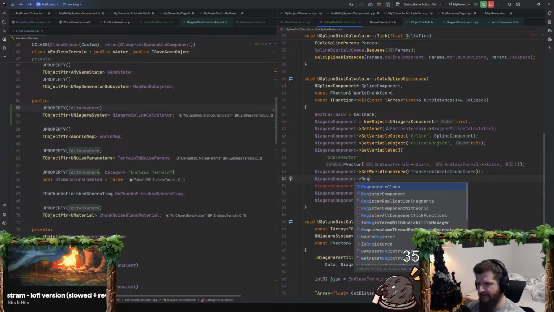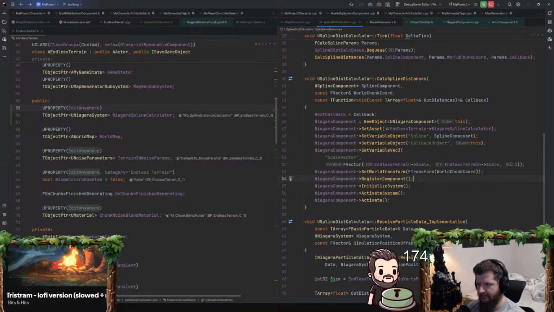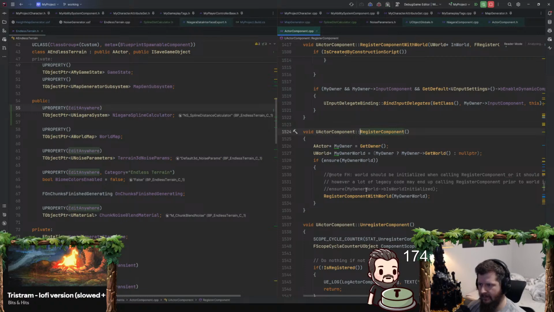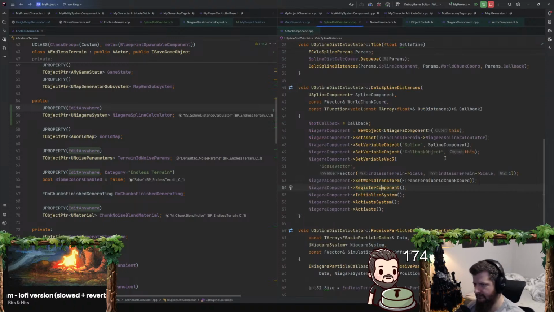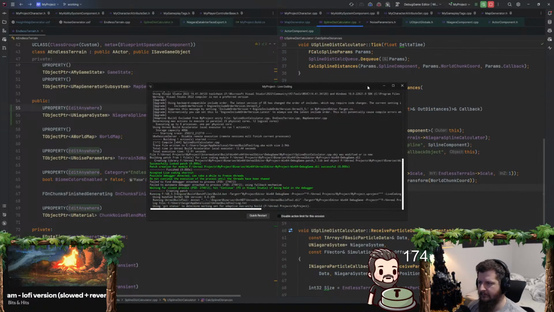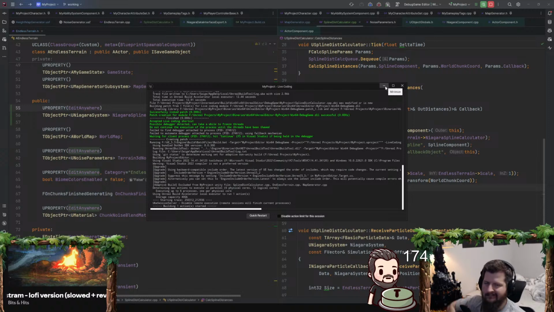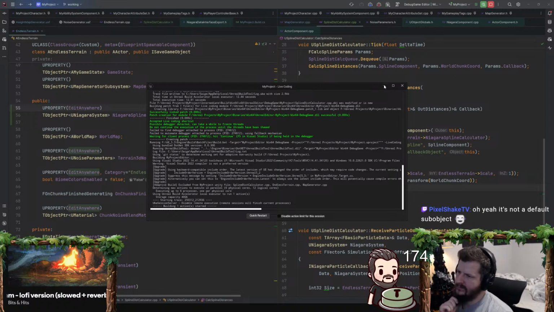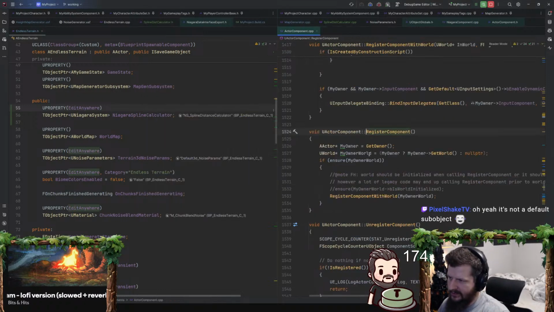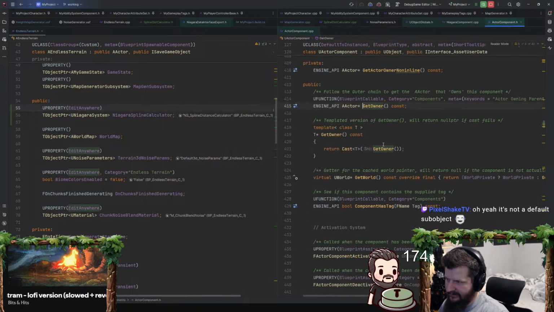Do I have to register component? Yeah, that's what I need to do. Okay. Yeah, this is gonna be weird because it doesn't have an owner.